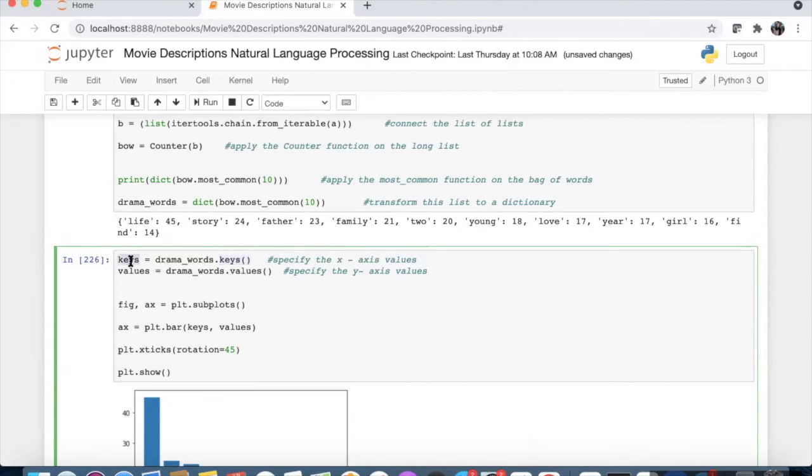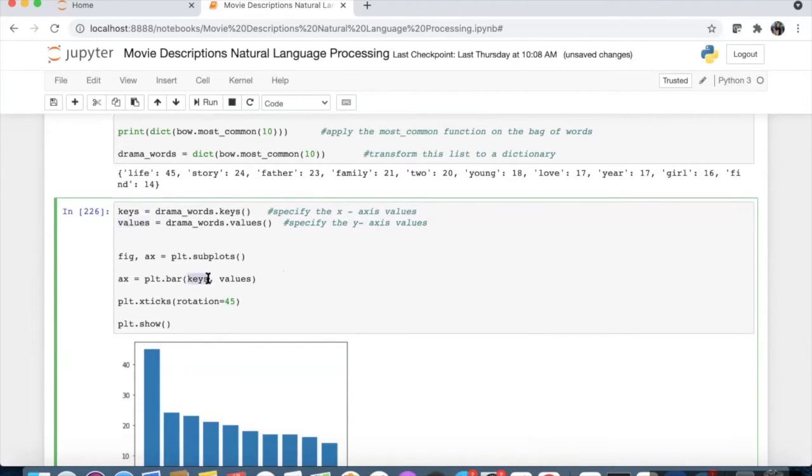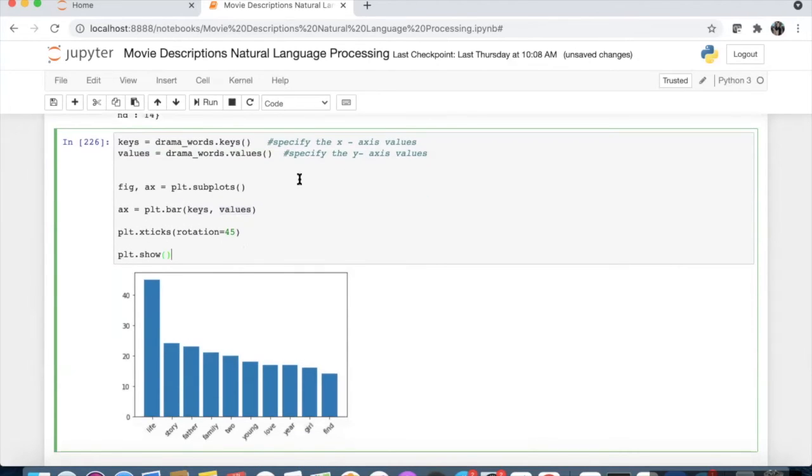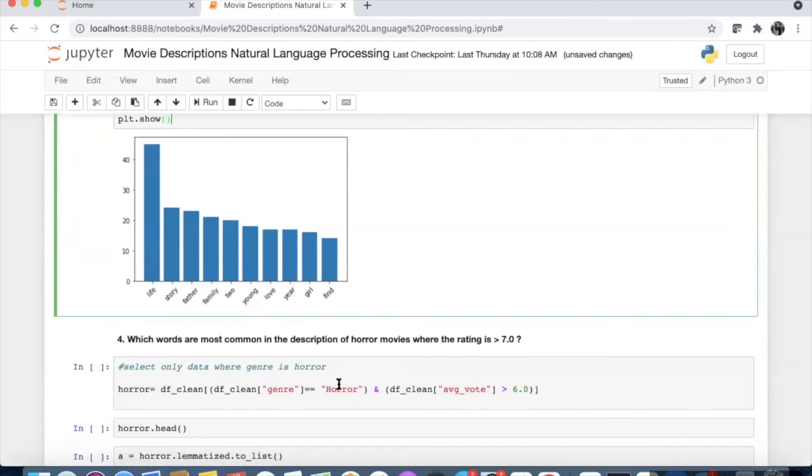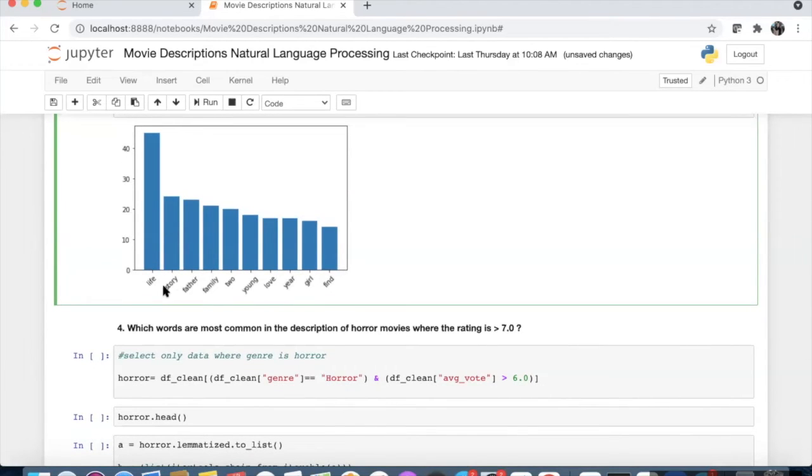The keys are the X values and the values are the Y values. Once you pass it into your plt.bar, you will see that it creates this chart for you. It's very simplistic, but you can see the most common words in order.